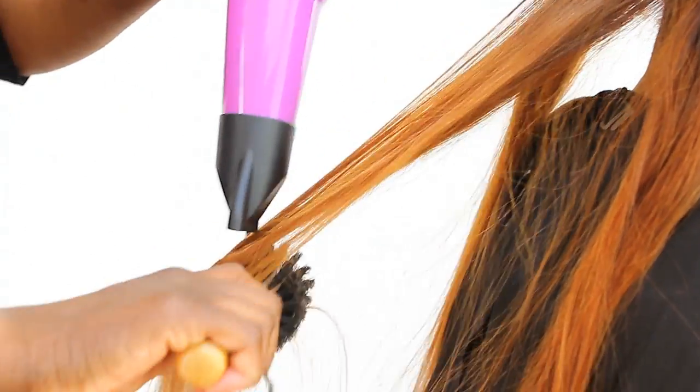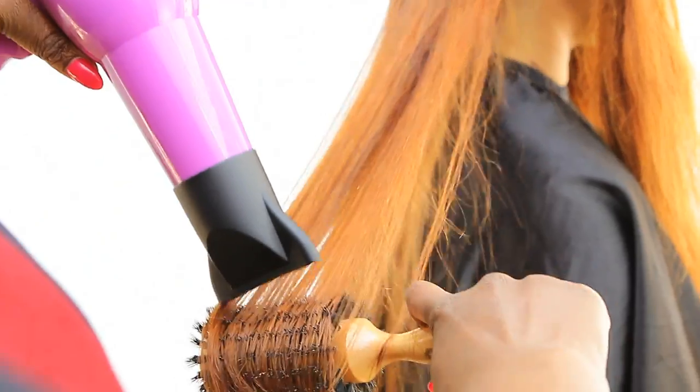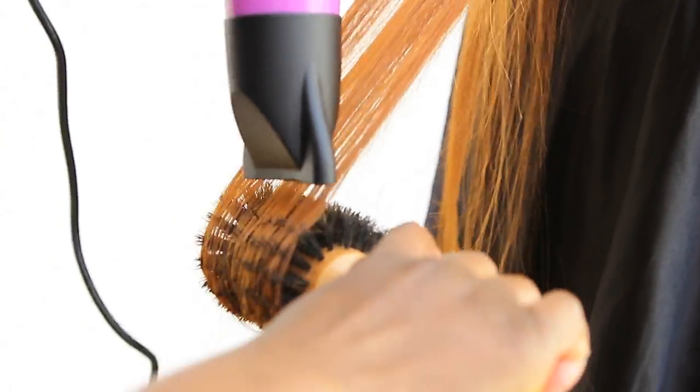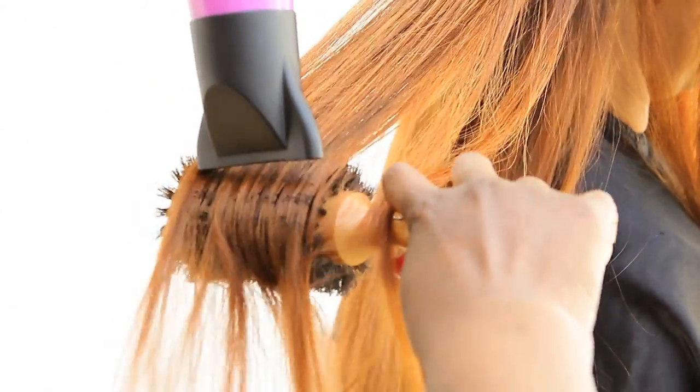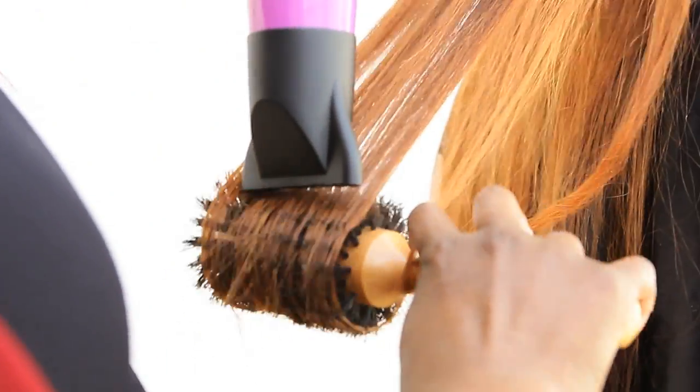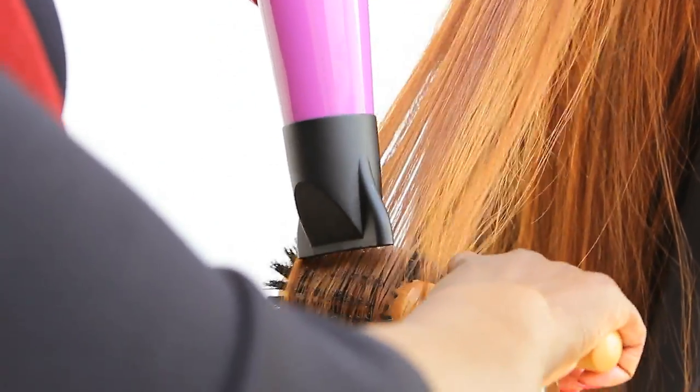When blow drying, it is important that the nozzle of the blow dryer meets the brush close enough to heat it up. As I'm applying heat, I'm pulling the brush through the hair with a firm grip whilst rotating my wrist, ensuring that each strand is gliding through the brush.